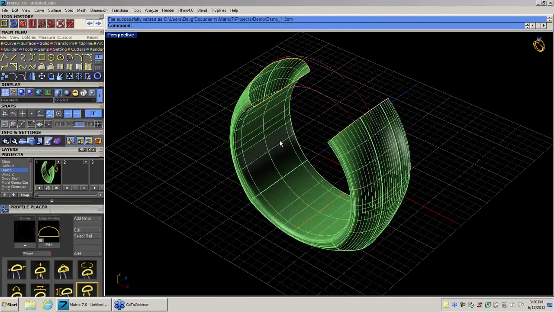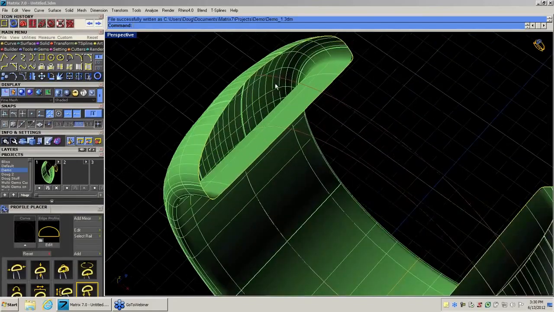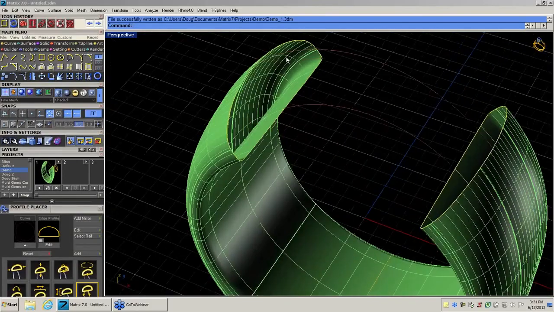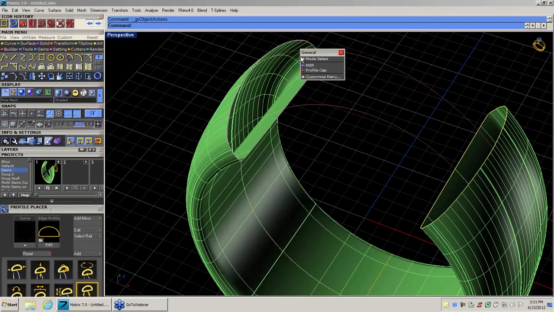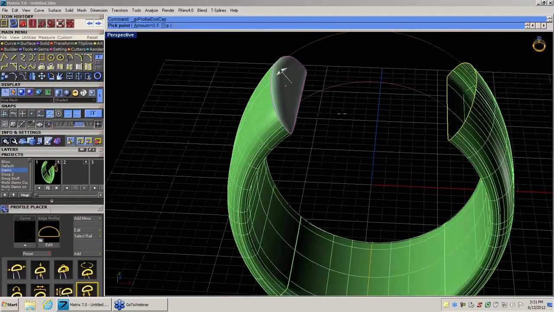Okay? I'm going to take this while it's sitting here, and I'm going to drop it into my project manager just in case I ever want to come back and work with that again. If I zoom in on this, you can see that it's hollow. So now what I want to do is take this, grab that curve that made it up, hit F6. The software knows that this is a creation curve, so I have 2 options. I can move, scale, and rotate it, or I can cap it. And I'm going to go ahead and cap it.